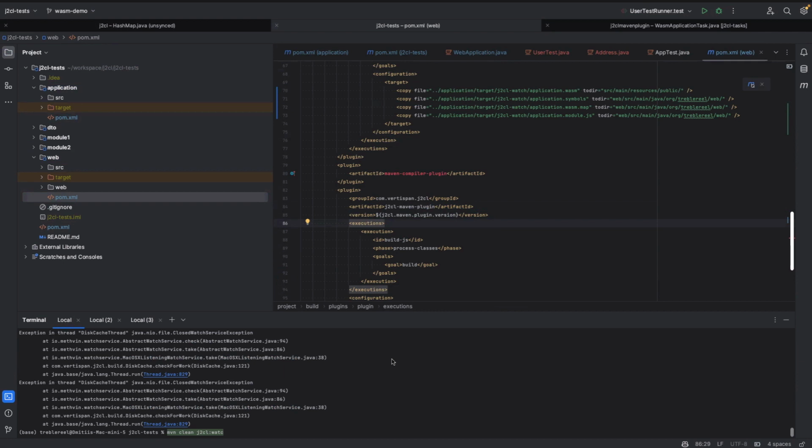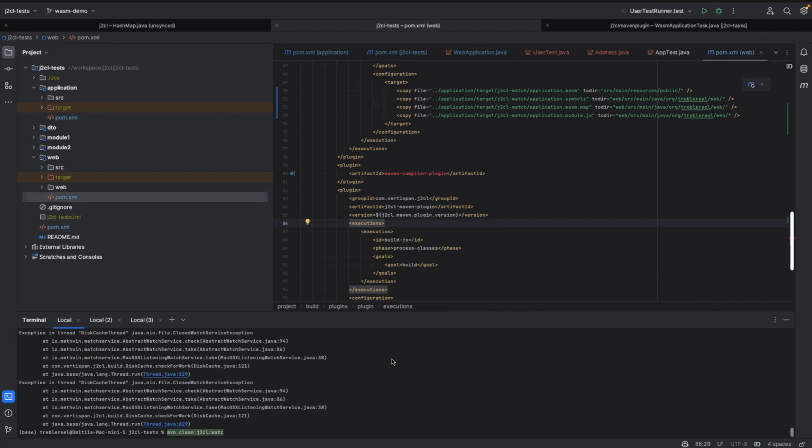Yeah, take a look. It should work just with two plain JavaScript apps in different modules, because it should detect where each one is and build each one separately and then watch each one separately. We've got the added wrinkle here that web depends on part of application so that it can pick up that Closure stuff. Right now you've got the Ant wiring that does that, but that obviously won't work for real. We'd need to stitch these together. But to be honest, I don't think it's top priority, more like medium priority. I have zero issues with that right now.